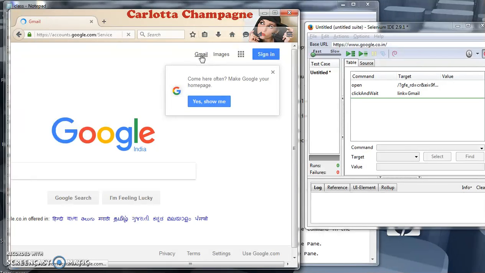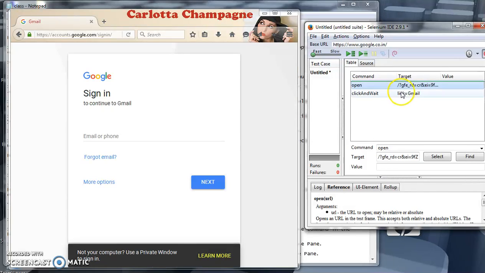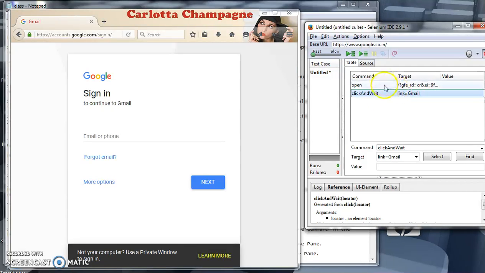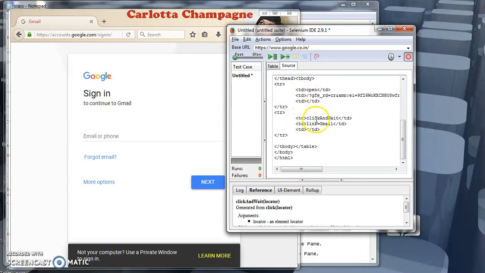Now I click on Gmail. See how it is coming. Click and wait. The link is presented here. It is Google, it is open. And the Google path is presented here, and it is the link. Let's click and wait. It's a link, right? That is the reason it takes it as a link. It is taken as a locator. Can you see this? In the source code, it is presented like this. This code is automatically taken by default. If you want to uncheck, you need to see what options are present.